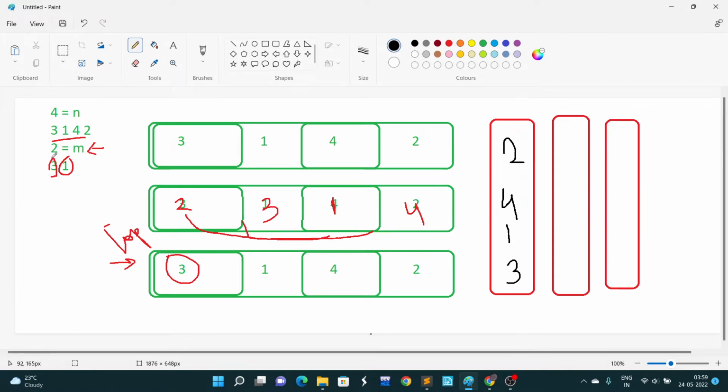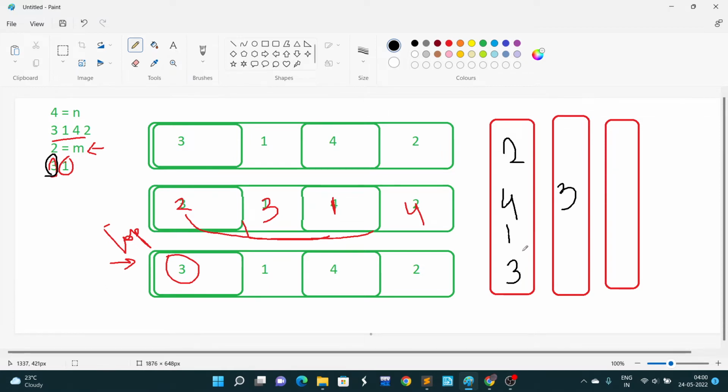So at first, how many cards do we have to move? We have to move three cards. So what we will do is pop the first three cards and move them to the end. I will pop this element and push it at the end, so it will be 3.